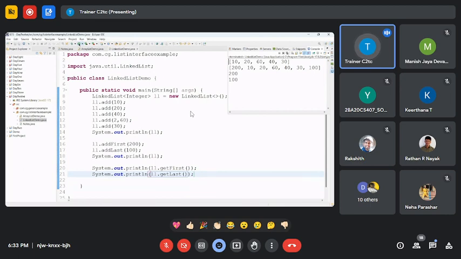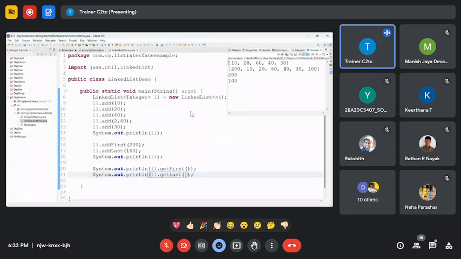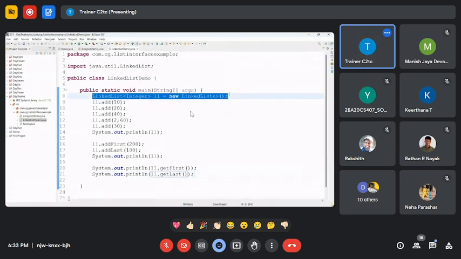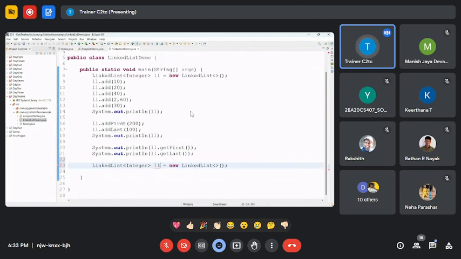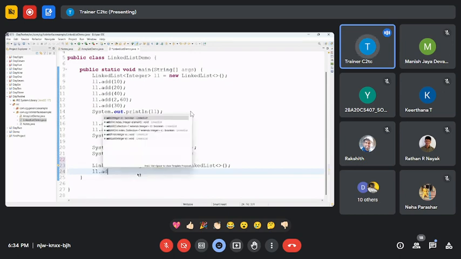What is this add all? I'll tell you. Now here I would like to create one more variable. I'll say LL1. Now I'll say LL dot add all method.